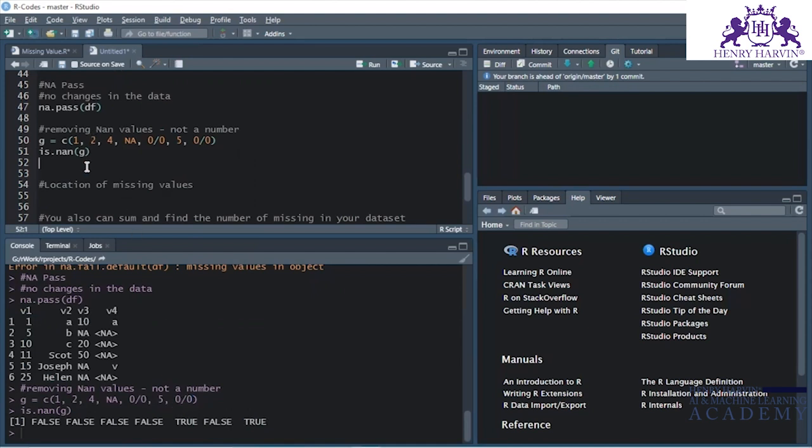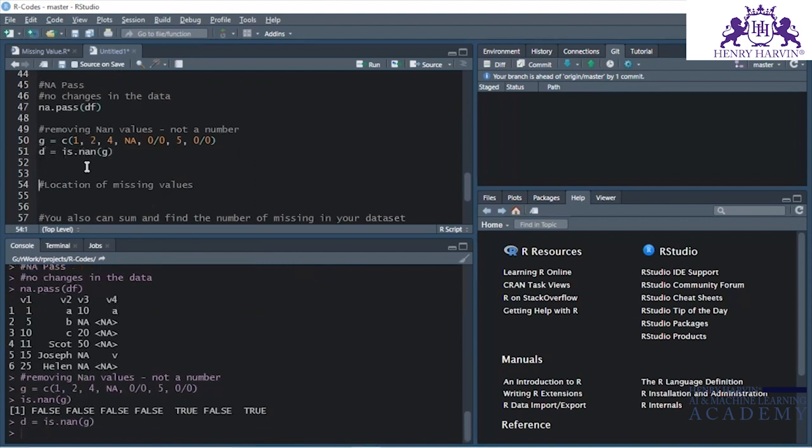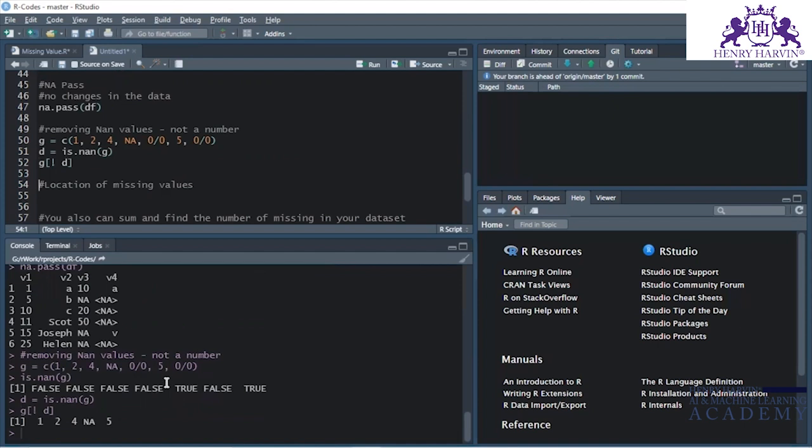Now how to remove it? We can save this in a variable, and then it's very easy. You can use na.omit, na.exclude, or you can use square bracket notation with the exclamation mark. The exclamation mark is used to remove all the values that are saved in this variable. Let's see. Both of these values have been removed, and it gives us the result of the complete cases.